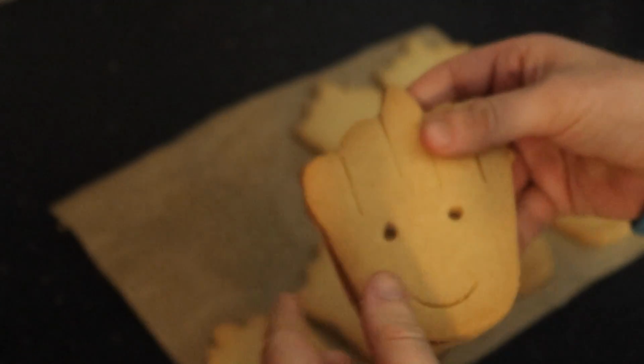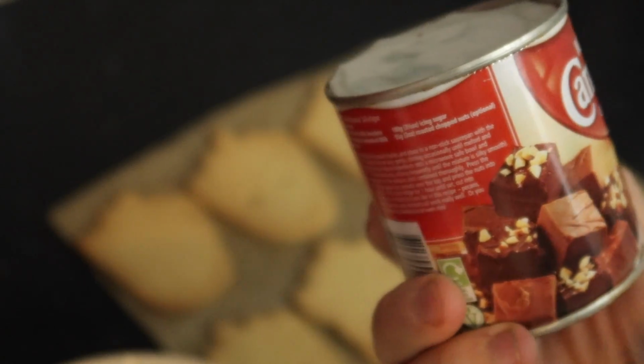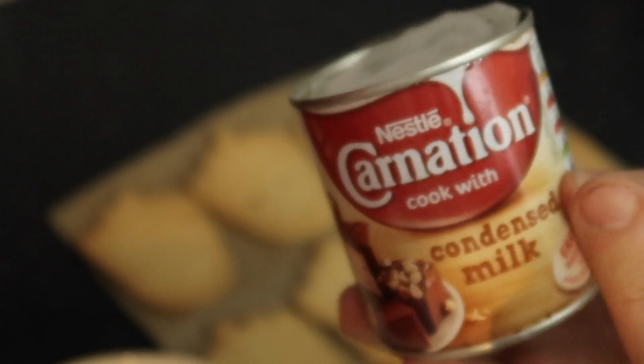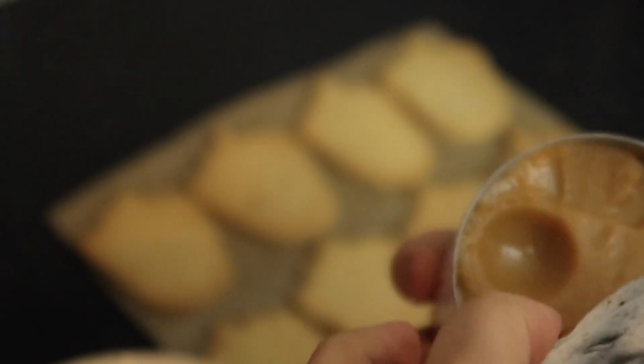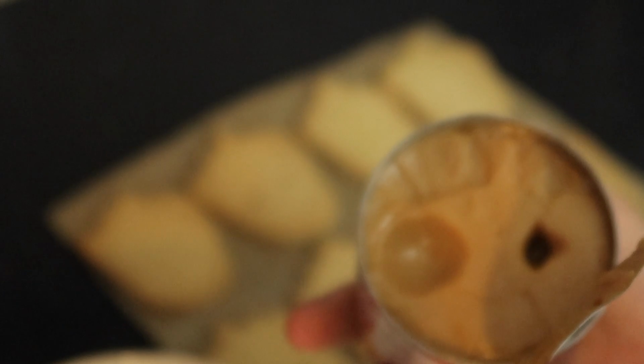We're going to be doing two different fillings. We're going to be doing salted caramel and raspberry jam. So yeah, let's get to it. Okay, so this is the caramel that I've got. I actually made the caramel from scratch, but you can buy cans that have caramel already filled in. What I'm going to be doing is adding it into a bowl and then mixing a little bit of salt in there just to give it a salted caramel taste. And then I'm going to be spreading it onto the actual biscuits.